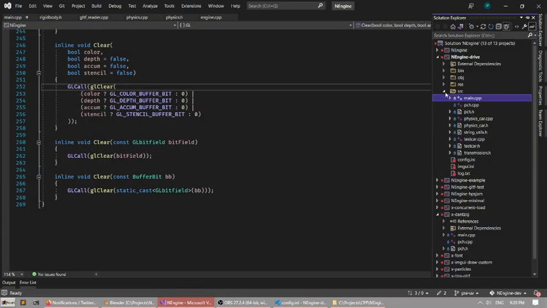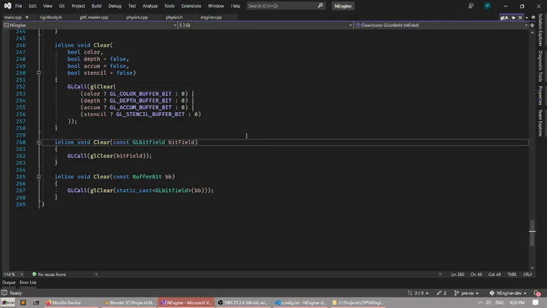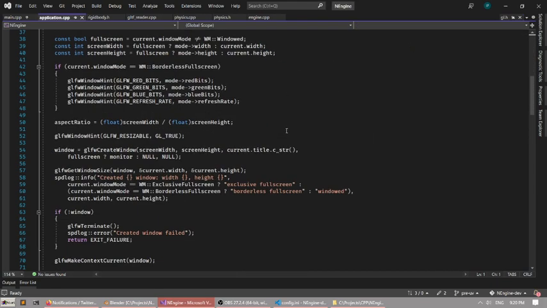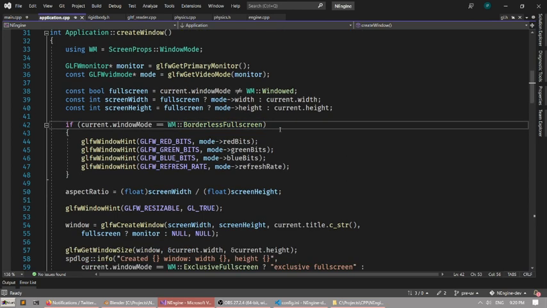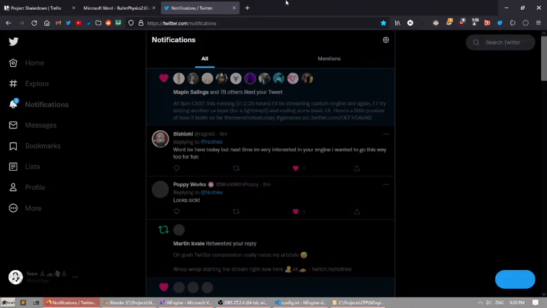So what is it? Where is that? I need to go to application. Come on, Visual Studio. Application. So yes, if the window mode is borderless full screen, this is what the OpenGL tutorial says. It says that if you have borderless full screen, you need to do this, which is setting these red, green, blue bits, which I don't understand why exactly.